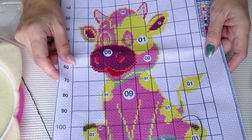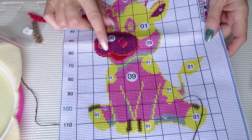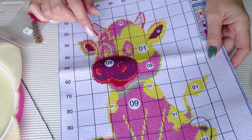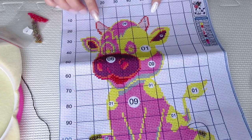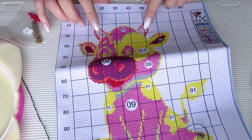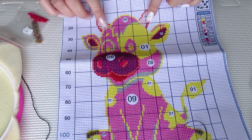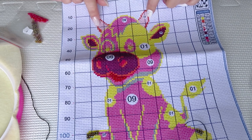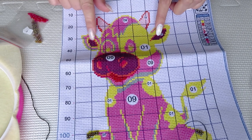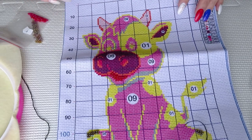Now this is beaded stitching, and I finished two colors here because some spots, for example one of the colors, are very little spots. It's just on the inside of this ear. This dark one is only on the nose and inside of, oh, that's a horn, that's the ears. So some colors are smaller patches, some bigger.